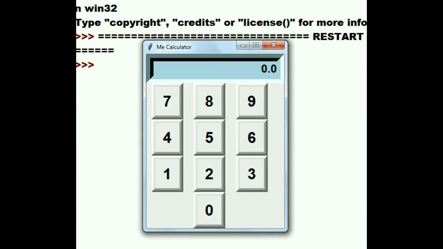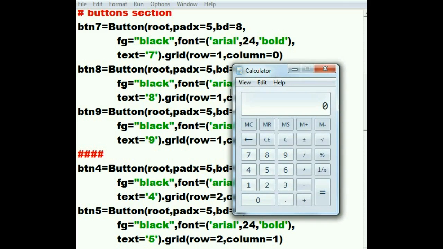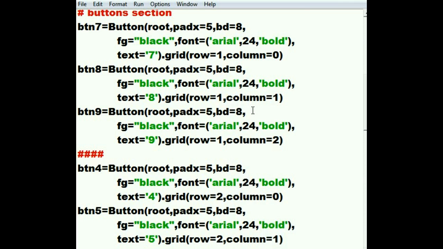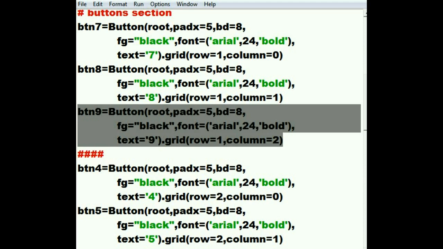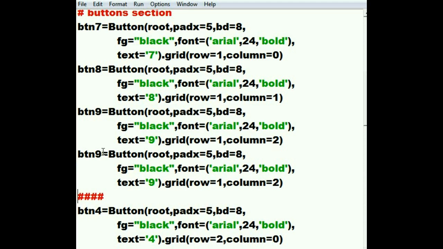Let's continue then. I'm going to race down to where it says button 9. And next to it I want to add in another button with a slash on it. How will I do that? Here's the easy way. I can copy this, paste it in, and change this to div.